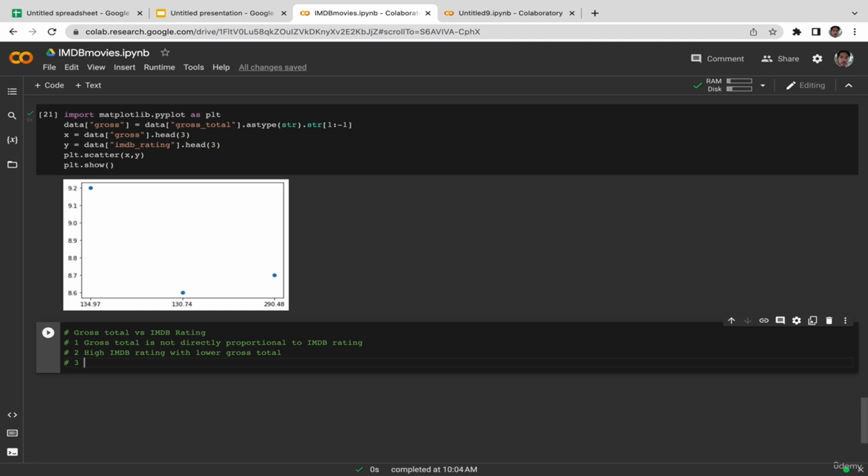What's the exact opposite? You have a lower IMDb rating but a higher gross total, right? So yeah, I think that's the conclusion of this dataset to practice, especially when it comes to the relationship between gross totals and IMDb rating.